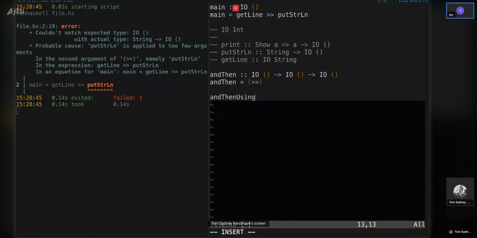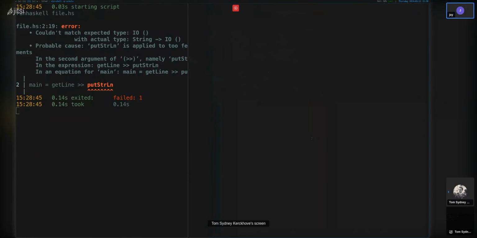That's true. So what we need is a function, let's call it andThen, which takes this first getLine, and then a function that uses this thing, should it exist eventually, and turns it into an IO action.